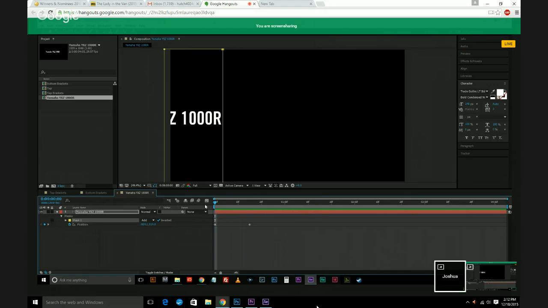Why did my mask position change? That's weird.